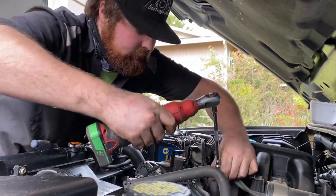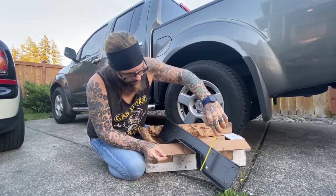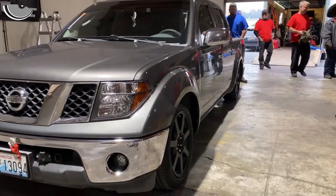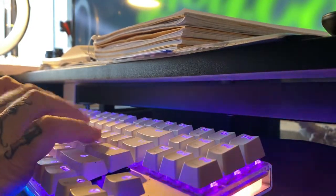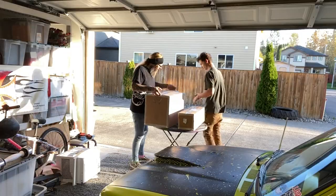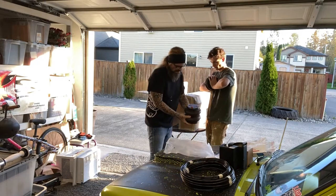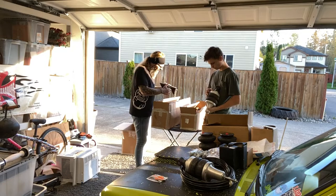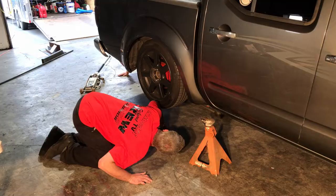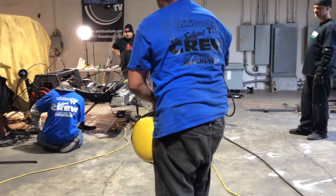My truck, aka Project No Name, got a tune-up, tinted windows, graphics to cover a paint blemish, and a little lowering job. But that wasn't enough. With no end to COVID in sight, I decided to dig deeper and go lower to make this truck worthy of club president ownership. Emails were sent, budgets were set, and boxes of air ride suspension parts were on their way. Dr. Feelgood was born. I could have made this a weekend project, or challenge my club to prove their knowledge in a limited number of hours — in full mini truck TV show production status. They chose this: a build-off using my truck.